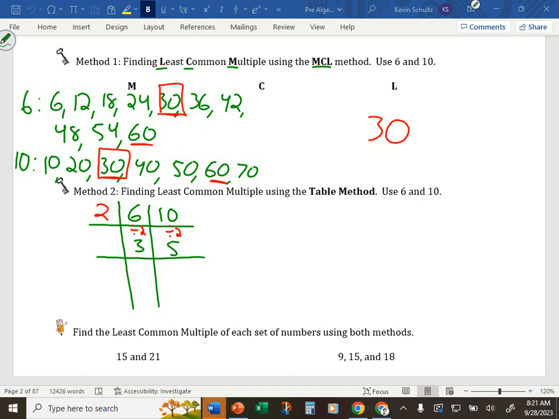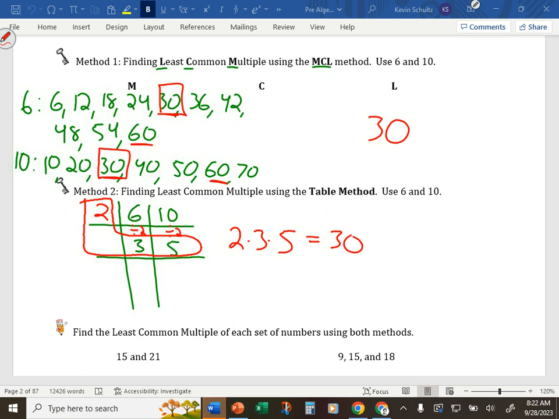No. So if we were finding greatest common factor, our answer would be 2, right? But we're looking for least common multiple, which means we need the L. The L means we take the 2, but we also multiply by our leftover factors, the 3 and the 5. See how that's an L? Isn't that clever? L. Like Bugs Bunny. And so our least common multiple is 2 times 3 times 5, which is 30. Okay?